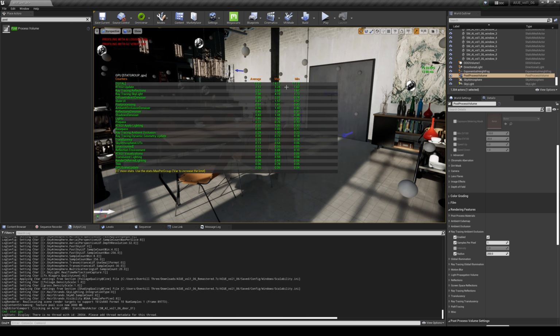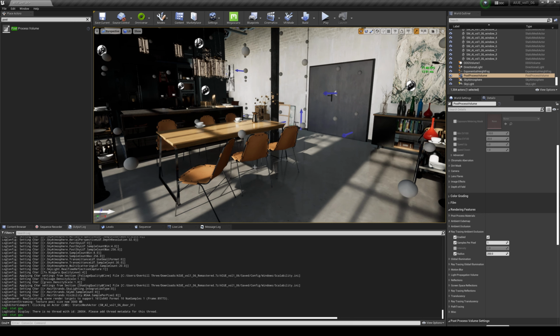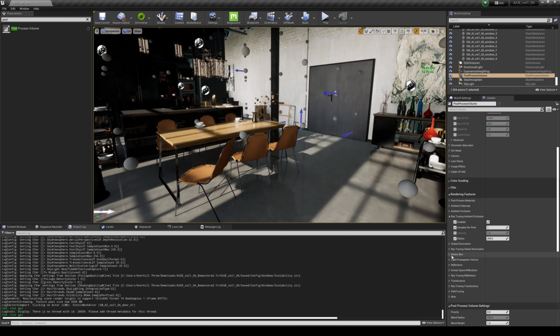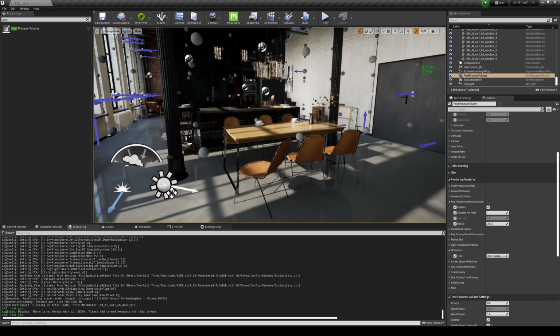All right, so here is your total MS. You can see we have RTX GI, ray tracing, reflections. Reflections always uses a lot. I'll turn this off, and we're going to keep that on and off because, again, we're going to push this to the highest quality we can with the performance that we want. I will go to the reflections now because I want to turn on ray tracing as well. Okay.